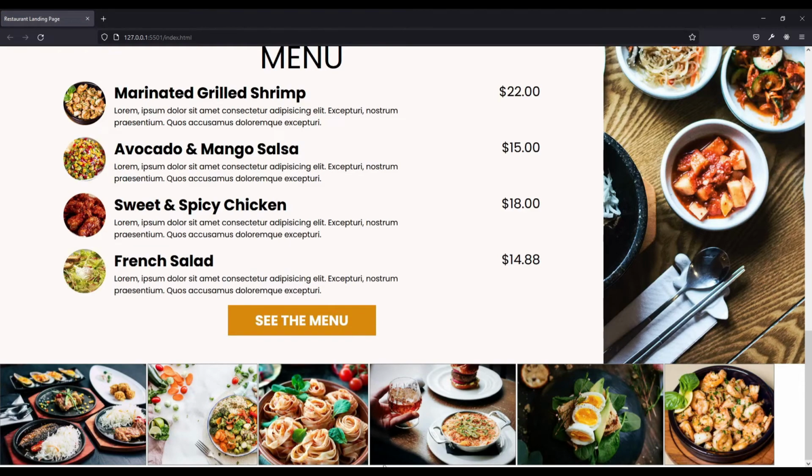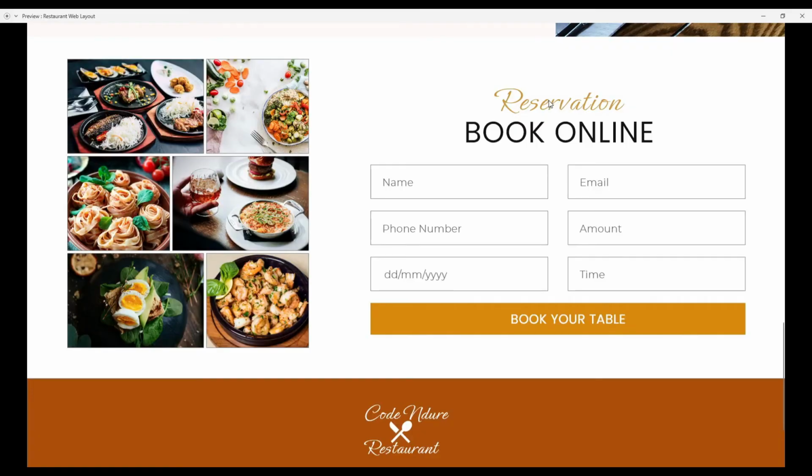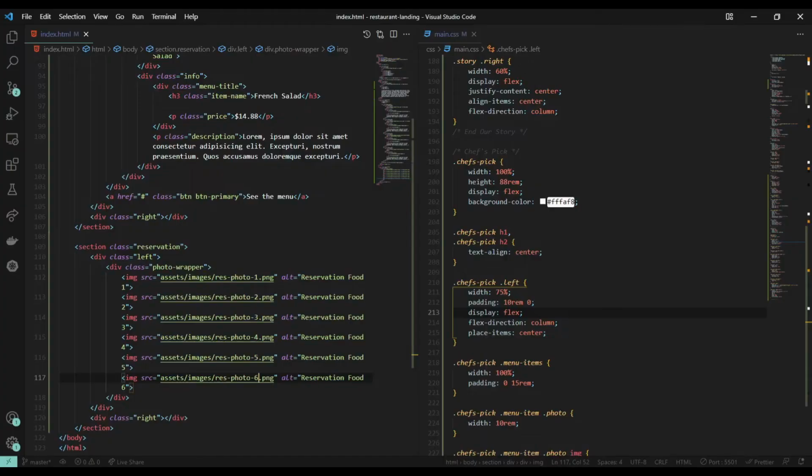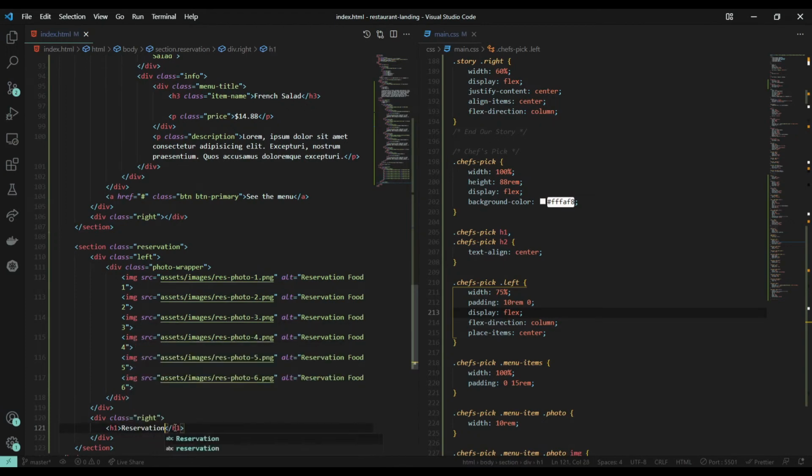Next, we need to create the HTML for our form on the right side. So we'll have a heading section, a form, and a button. So on the right side, we'll have an H1 that says reservation, an H2 that says book online.